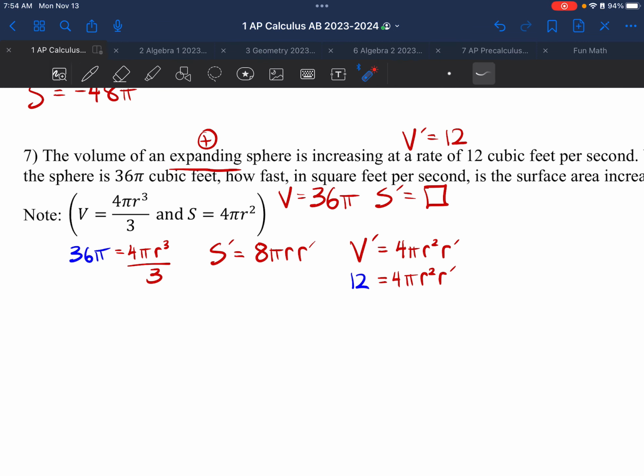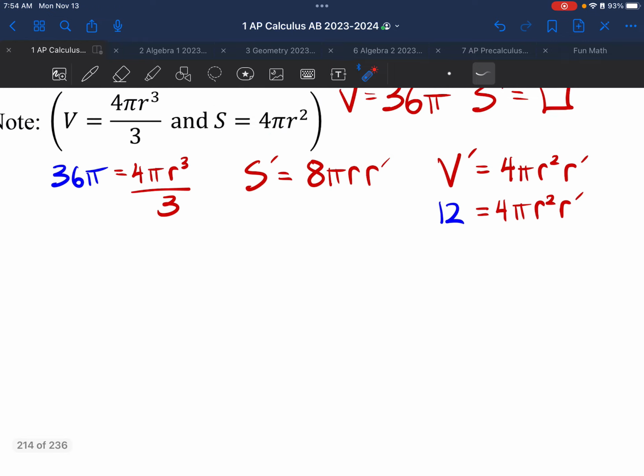All right, there's a lot of things that I need to find. My scavenger hunt basically says, hey, I'm looking for S prime. That's what we're looking for. If I find an r and an r prime, I'm done. Well, I think we can find an r over here because that will be the unknown. And then once we find an r over here, we can probably plug that into this r to solve for this r prime. Then we'll have both r and r prime. So I think that's the strategy. Let's go ahead and do this.